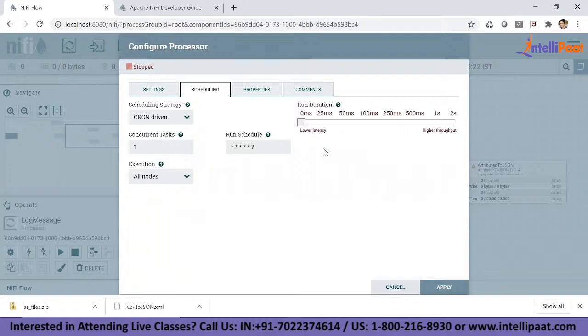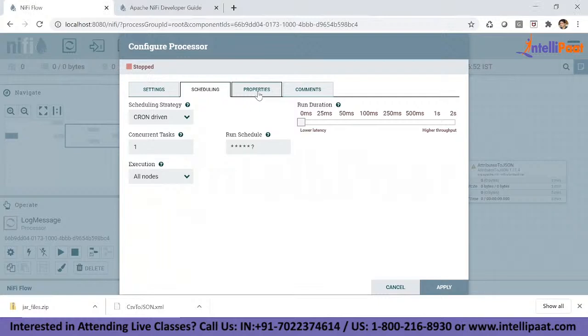I want to have more and more data, more and more throughput. How many transactions per second? What is throughput? How many transactions you want to process per second. But when it comes to a system where the timing is important, you can't afford to have 1 second latency. You want to process the data as and when it arrives. So I'm saying I want to run this particular processor for lower latency.